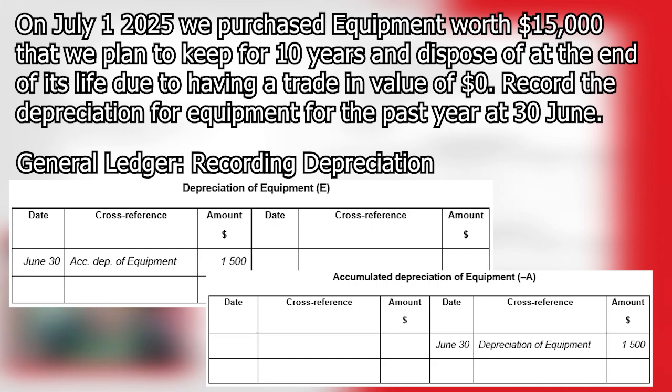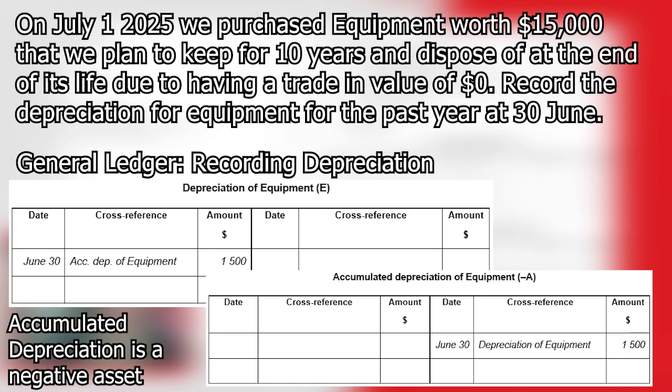Point to note right here, big point to note. That accumulated depreciation is a negative asset because it reduces value from an asset. And the other one that you'll see like that will be in the bad debt and allowance for doubtful debts. Same process. You take that value off an asset.